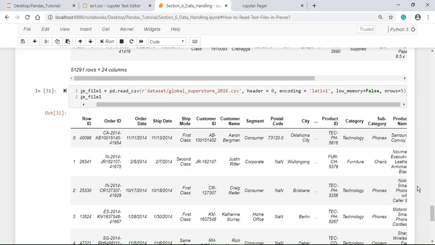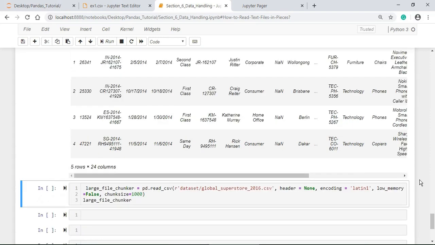Skiprows equal to 20,000, and then you can set how many rows you want to read after skipping 20,000 rows, say for example nrows equal to 5 or 10. You can read only 10 rows after skipping the 20,000 rows. So this is how we can read a text file or a very large file in a small piece.